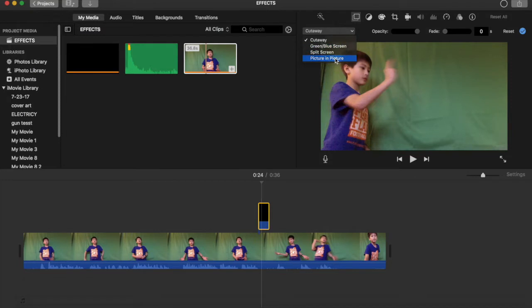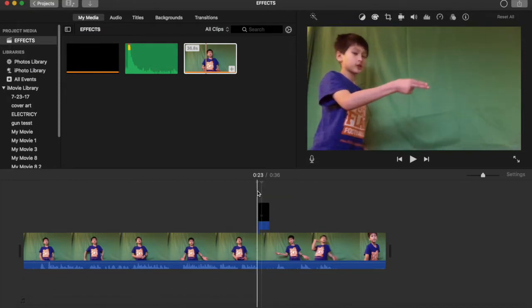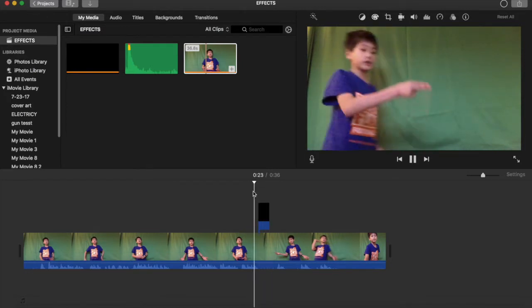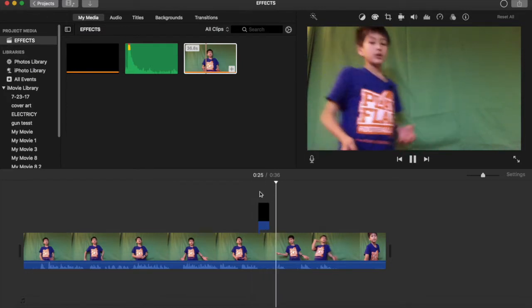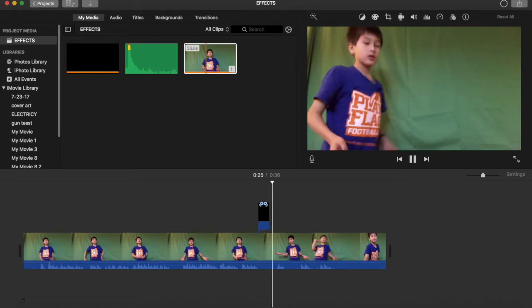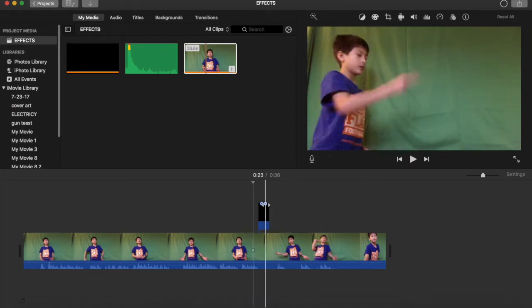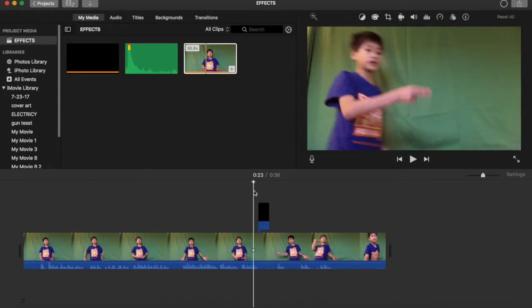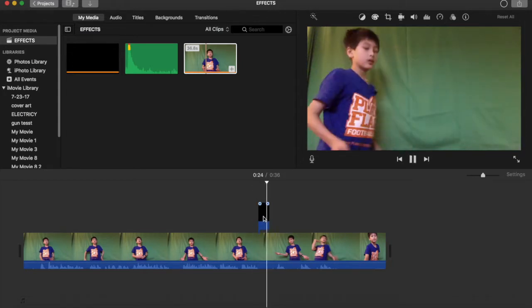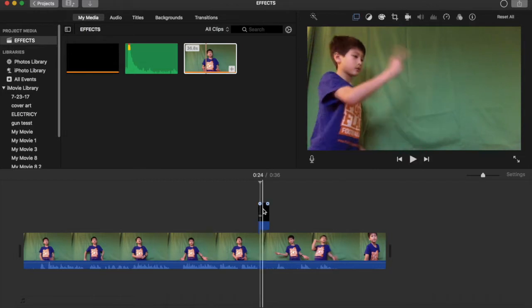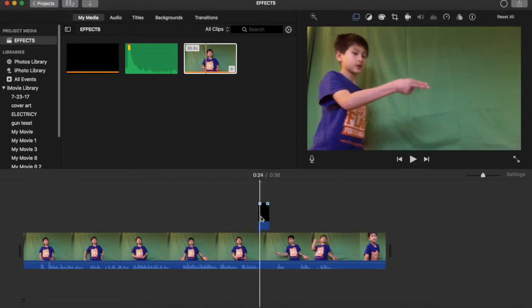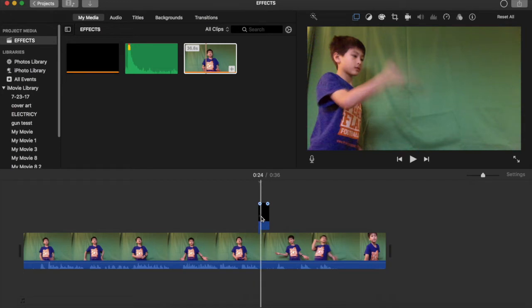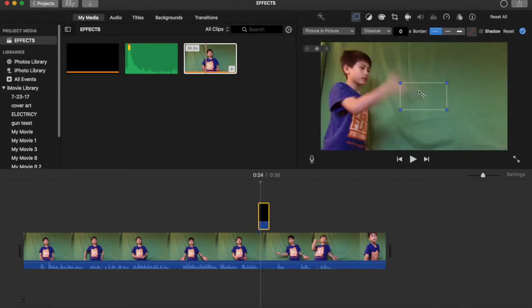Now what we're going to want to do is put it as a picture-in-picture and lower it to where a shot would be. And as you can see, it doesn't look right, which is an issue for many people. So to prevent this, you drag it to the side. And it worked. This one's all smoky, like a big smoke cloud, so that's the best time to be able to move it around. We can drag it to the desired spot.